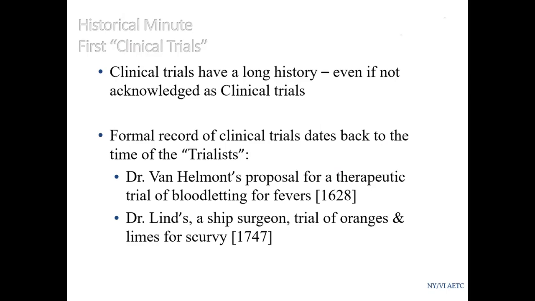And Dr. Lind was a surgeon on a big ship that used to go on voyages. People sailing in the sea were there for months, sometimes even years, and never had vitamin C available at that time. There were no fruits. They developed a disease called scurvy. So he did a trial, giving oranges to one set of people and lemons or limes to another set, and he found that the symptoms of scurvy were reduced. This is Lind's trial, a famous trial in scurvy, done way back in 1747.